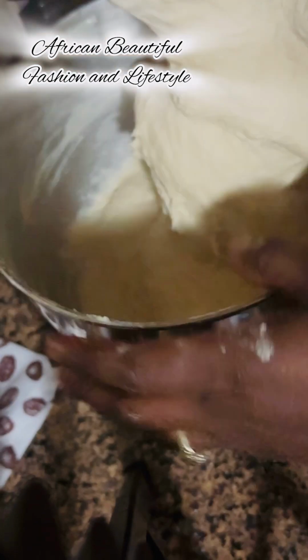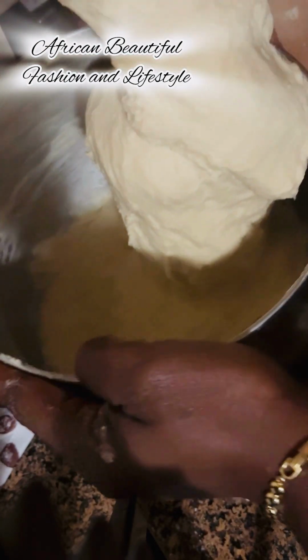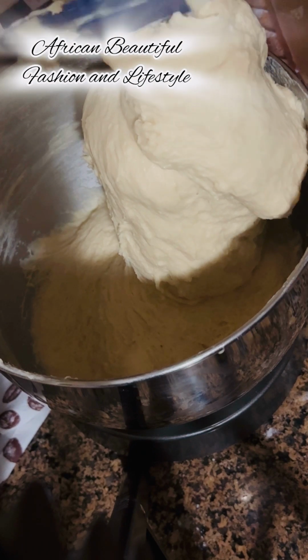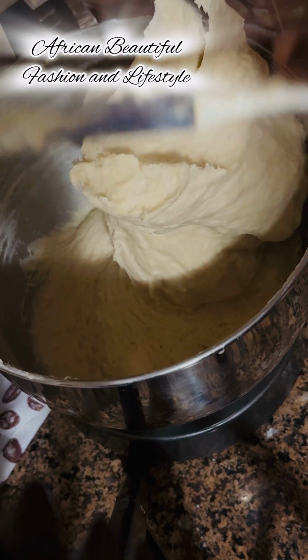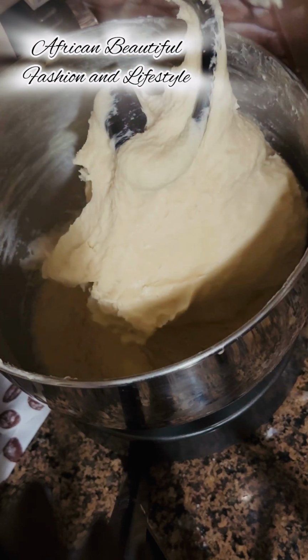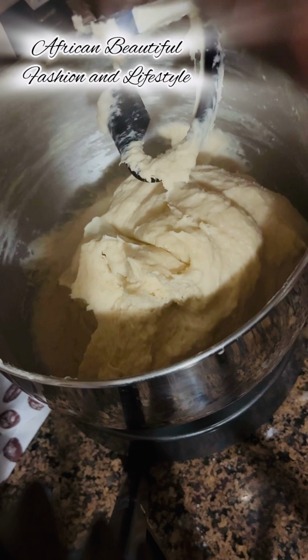to the shapes that we want. So if you want to make like dinner rolls, you can divide this into small ball sizes. But in this case, I want to make two large loaves of bread.